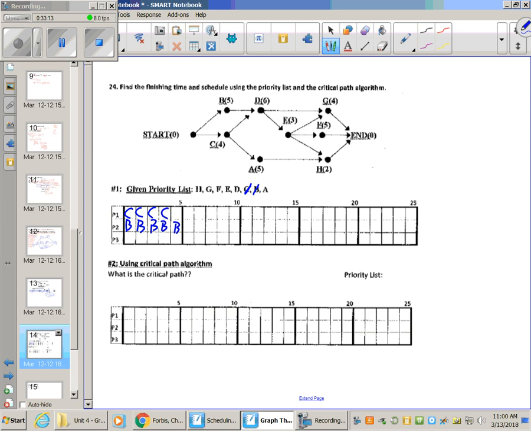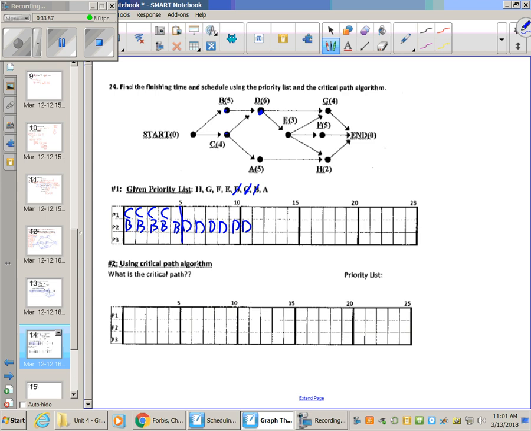Okay, so again, start from the beginning. Is H ready? No. Is G ready? No. Is F ready? No. Is E ready? No. Is D ready? Well, yes, because both B and C are complete. It just has to be past this point right here, past B and C. I don't care who I give it to. I think it might be best to stick with P2 so there's no idle gap. So maybe right here, D, 1, 2, 3, 4, 5, and 6. Either way, it's going to go that far. So D's out.